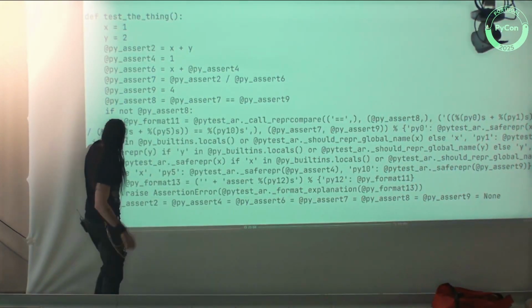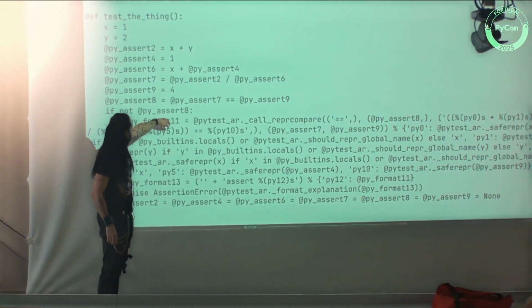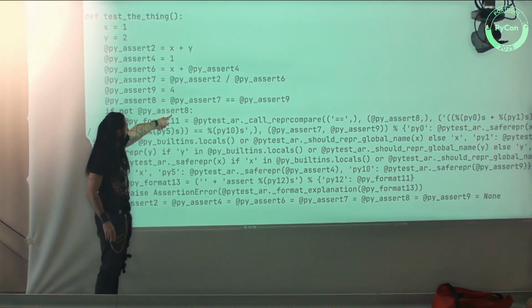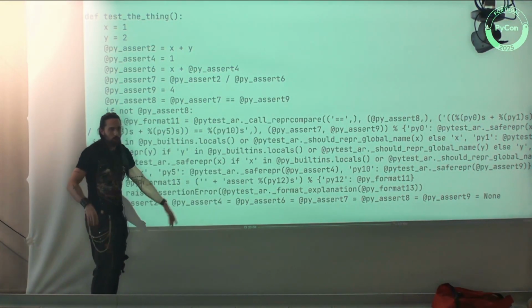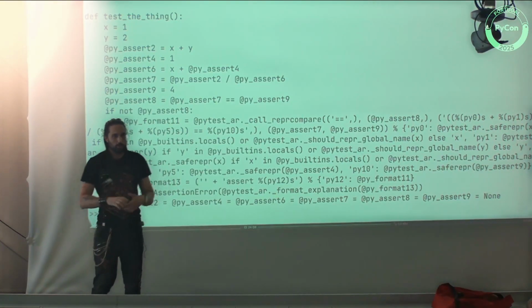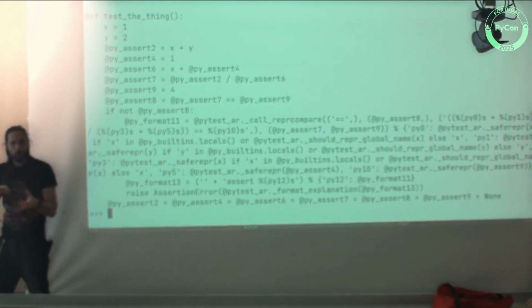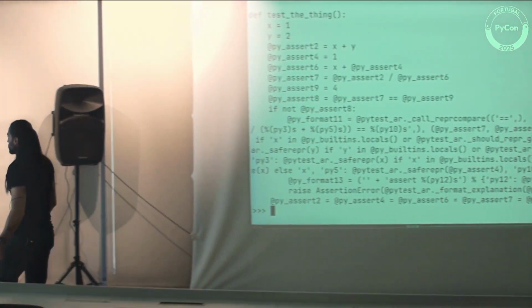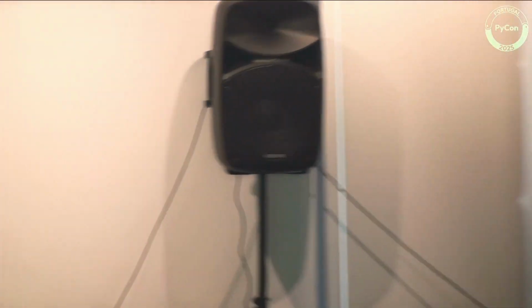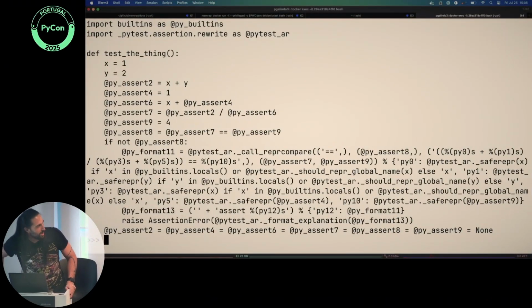And at the end, if the last check, like this PyAssert 8, which is the equal, fails, then it prints all this code, which is the thing that formats your code now there, right? And now you have this nice code over there, and then you're happy, and then you can be promoted once you fix your test that you fail. But this is what is going on. This is the price of simplicity, right? Not fantastic.